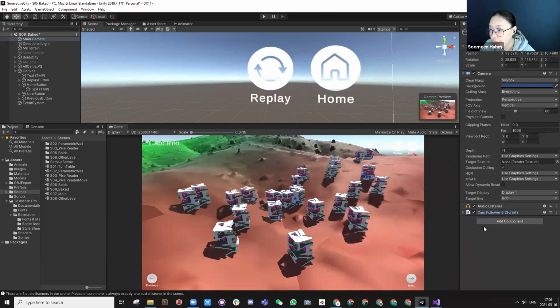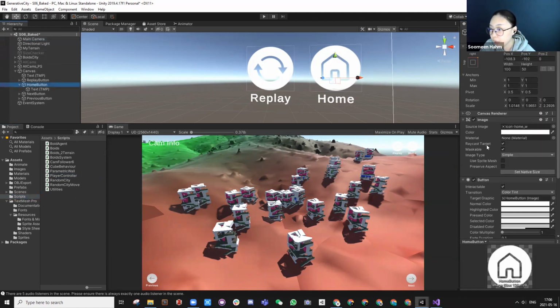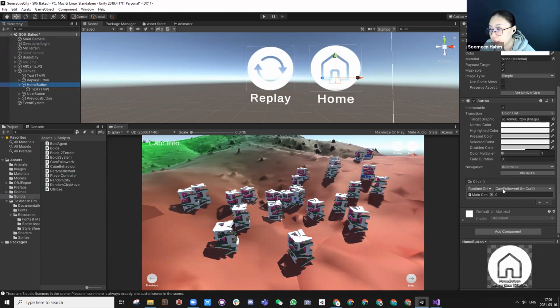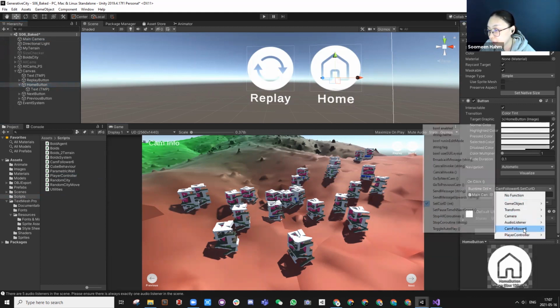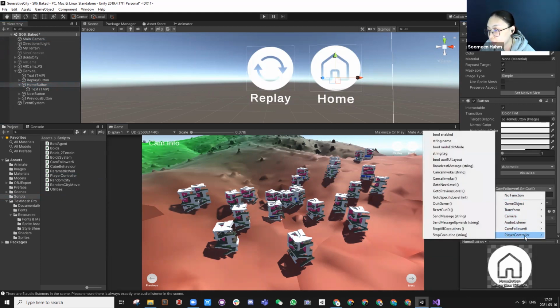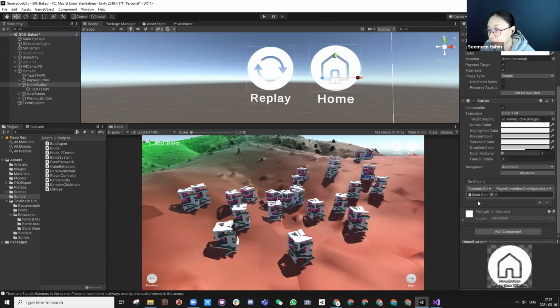So we will have to add the player controller here as well. So go to the script and bring the player controller. And in the home button, instead of camera follower, we use player controller and go to specific level. The number of the level is 0.